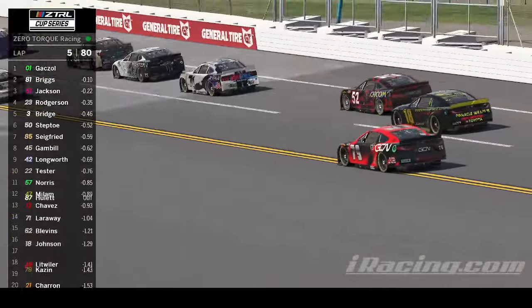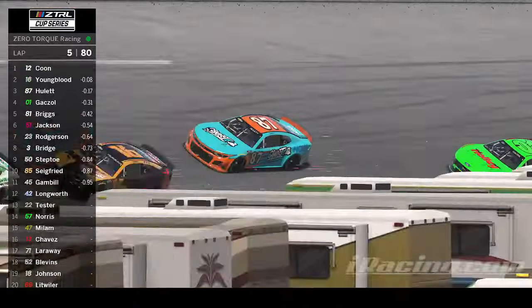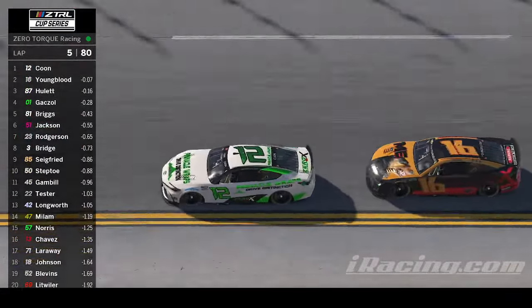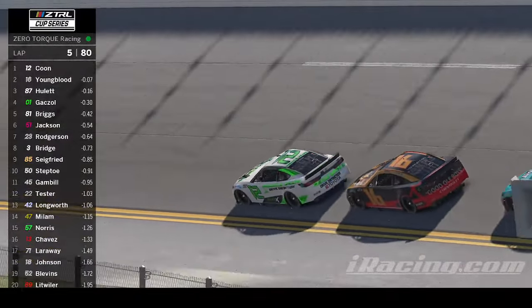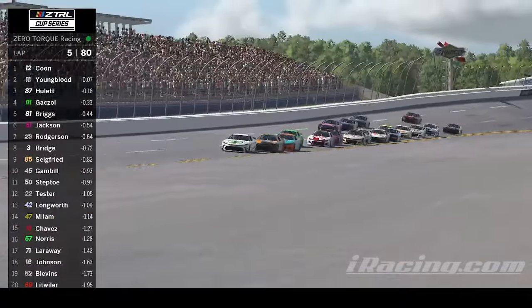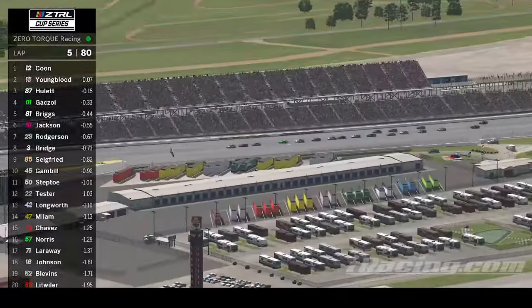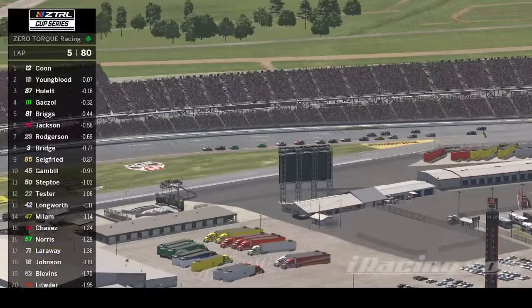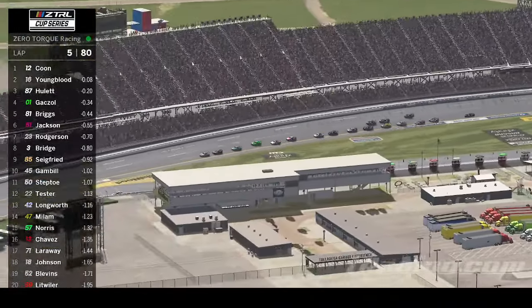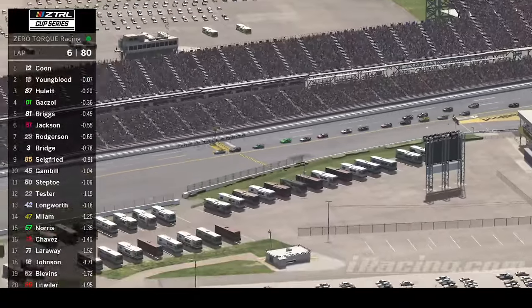Or he just maybe didn't like the smell up there of the leaders, kind of like you see Denny Hamlin do in the Cup Series a lot. You see him not like how they're racing, and he kind of bails, but they're all single file, so I'm not too sure what maybe he's sensing, or maybe he just got a big loose moment. Didn't want to end up wrecking so early on. Look at the blimp view, very single file out. Takes a long time till we see some drivers actually trying to make moves.